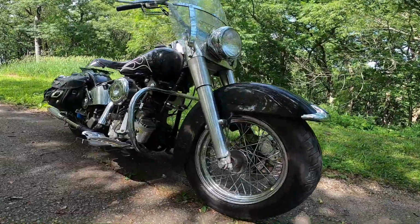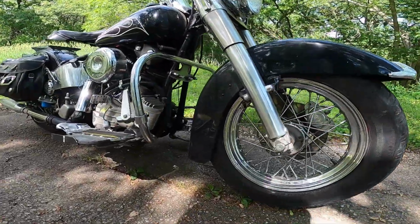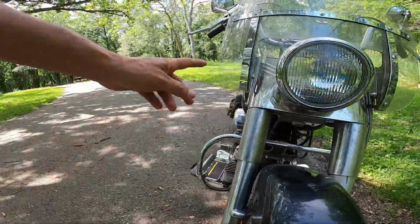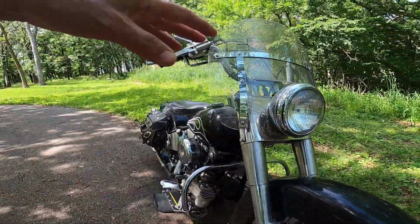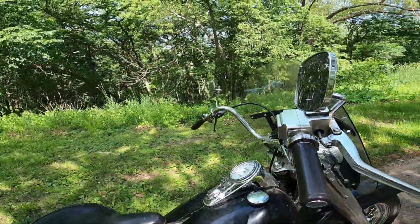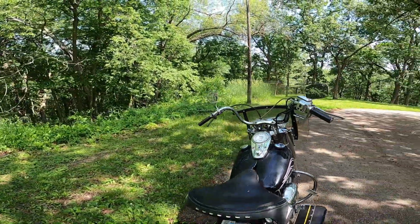We'll start with the front, 16-inch tire, chrome wheels, the brakes I already told you about, hydraulic brakes, the Hydra Glide front end, the big old headlight. He's got this short screen, which you wouldn't think would do much, but it actually did very well today.